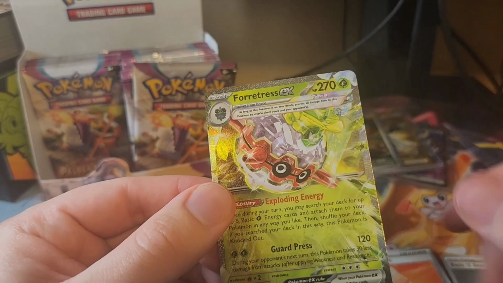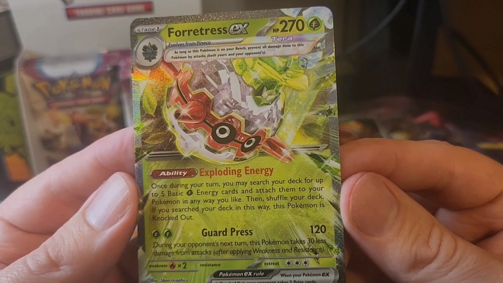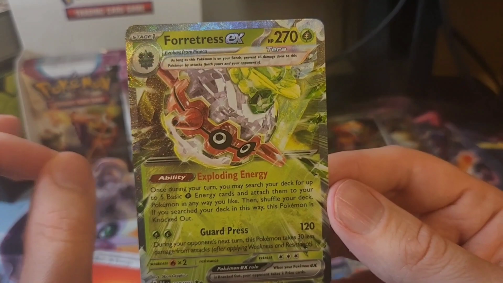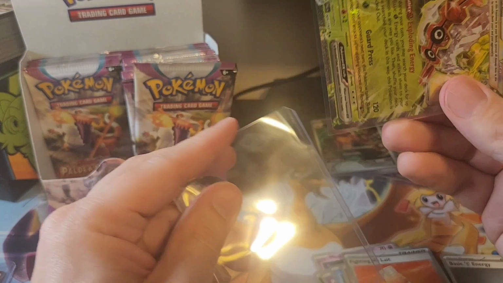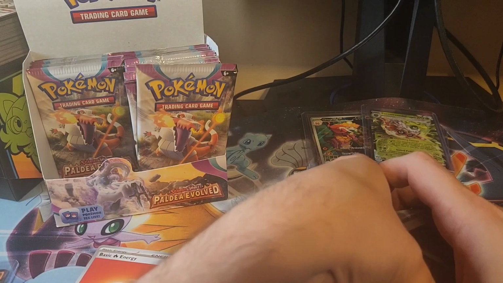Exploding Energy. Once during your turn, you may search your deck for up to 5 basic grass energy cards and attach them to your Pokemon in any way you like. Then shuffle your deck. If you search your deck in this way, this Pokemon is knocked out. So it's a really nice way to accelerate energy into play. But of course, then you also give up 2 prize cards, which I don't know if this is actually going to see much in the way of play. It seems it's just not going to be good enough, I don't think. Giving away 2 prize cards is pretty rough. It's not going to be a great situation if you do that.